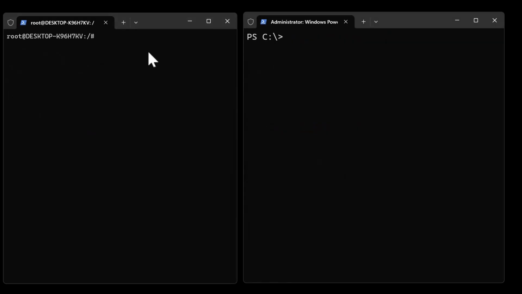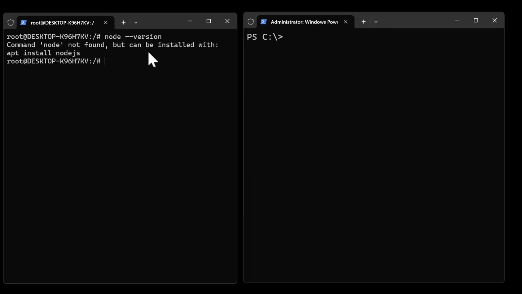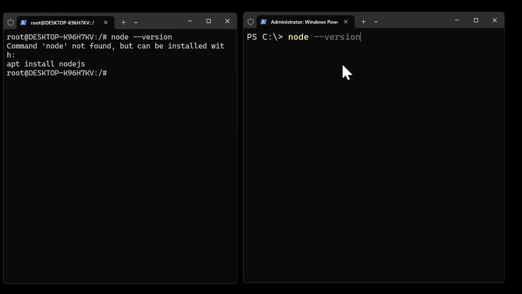The second step is to check if Node.js is installed in both Linux and Windows. For now, I run the command to check if Node is installed on both: node --version. I run it on Linux and I run it on the Windows terminal. From my results, you can see Node.js is installed on Windows and it's version 20.13, which satisfies our requirement of 18 or higher. But on Linux, Node.js is missing. We see the message command not found, which indicates that Node.js is not installed on the Linux.